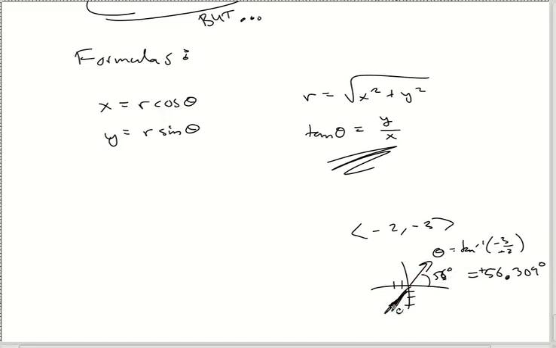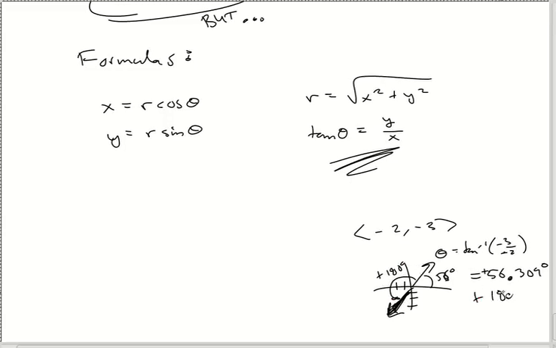That has nothing to do with this angle over here. So what's going on? Well, I have to add 180 to get the correct angle here, because I know that this guy is down here in quadrant 3, so plus 180, and now I've got the 236 degrees, which makes more sense for quadrant 3. I know it's quadrant 3 because, again, x and y are both negative. So arctan alone will not give you the answer every time, and so you might have to add 180. Maybe you don't. Maybe you have to add something else. So what I'm saying is just be careful.